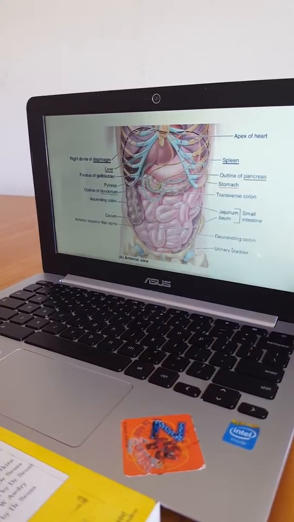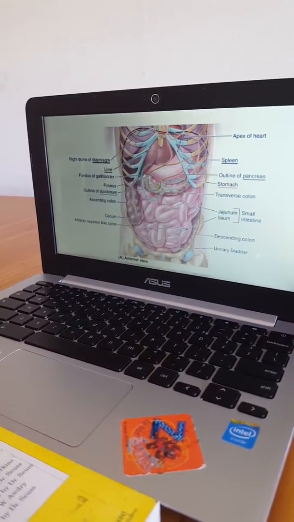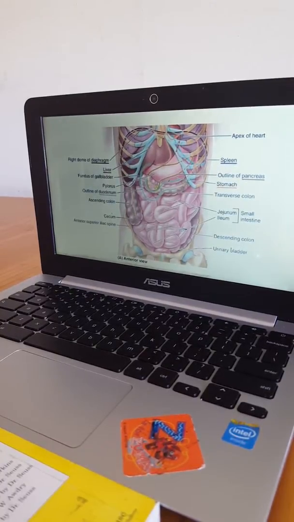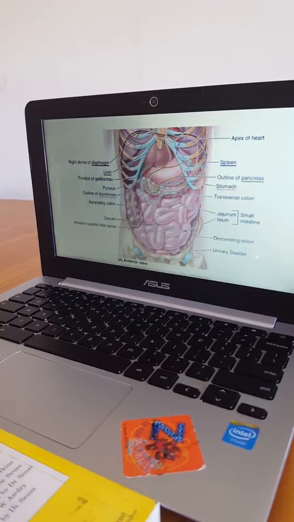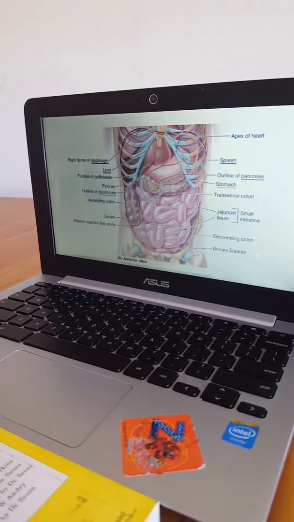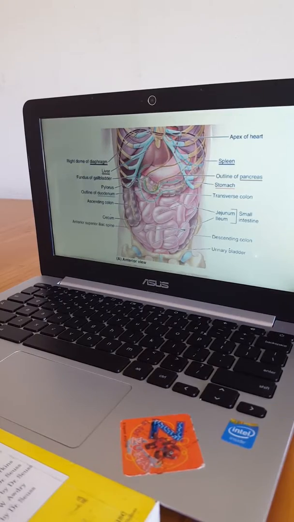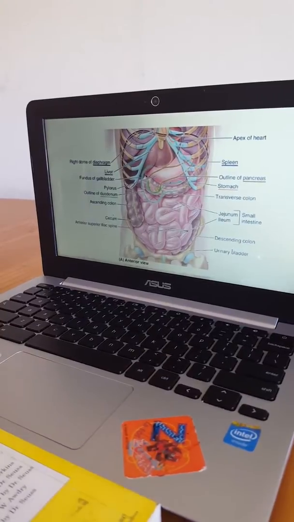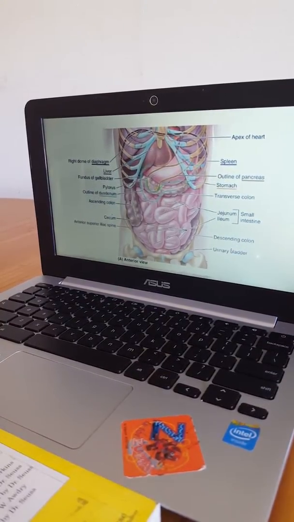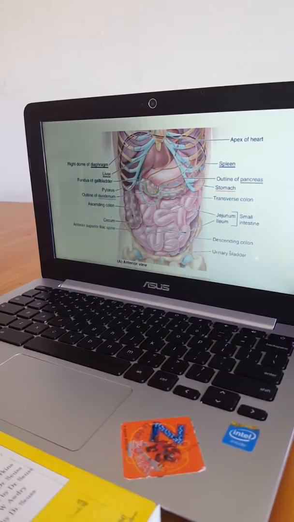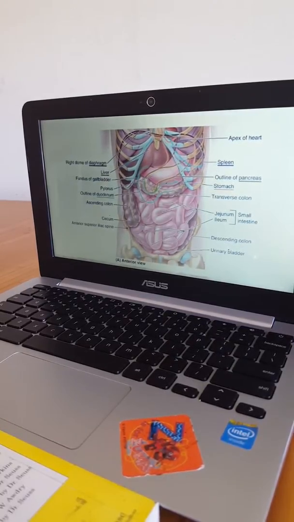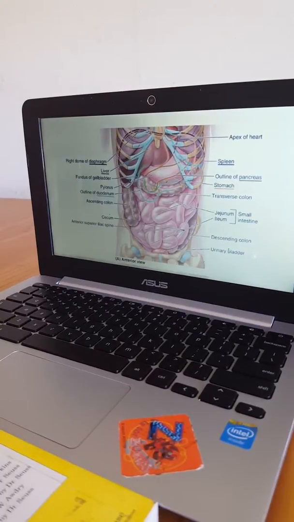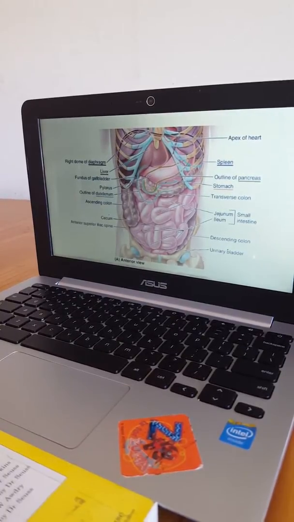So roughly you have an idea that the liver is here, and you can also see the lungs are overlying the liver. So it is pretty much covered and protected. You can see the stomach, so there are a lot of relationships. Now by seeing this picture without reading the text, we can make the relations, right? The right colic flexure, this is the ascending colon, and this is the transverse colon. You can see the right colic flexure becomes the posterior relationship of the liver, right?